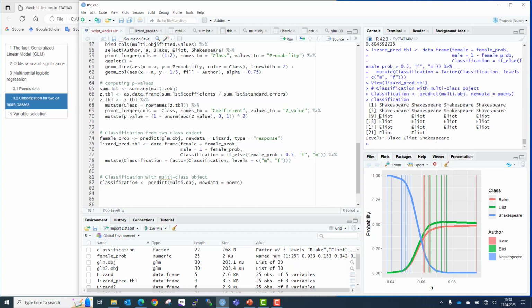It doesn't give us the probabilities, right? It gives us the classification directly. So here we can now see all the first poems are classified as Shakespeare, all the other ones as Eliot, none of them as Blake. And that follows from the figure here, right?